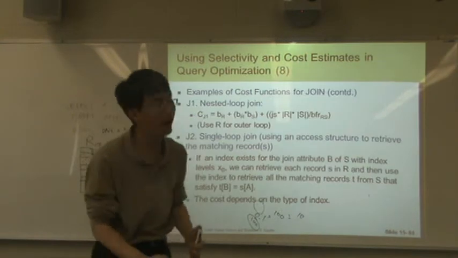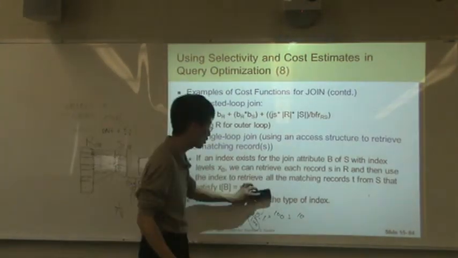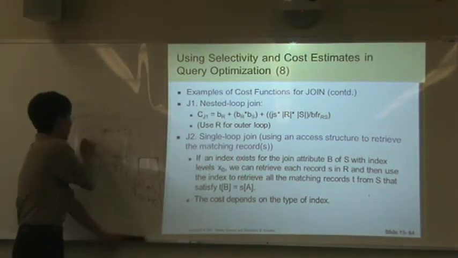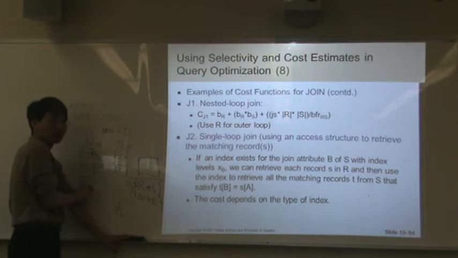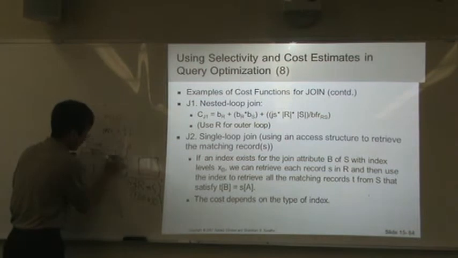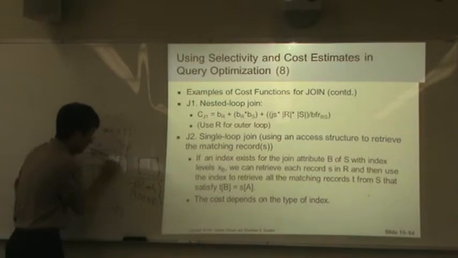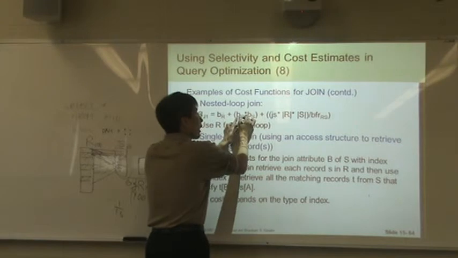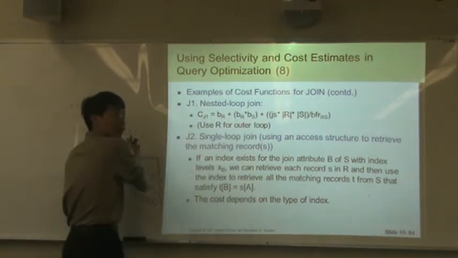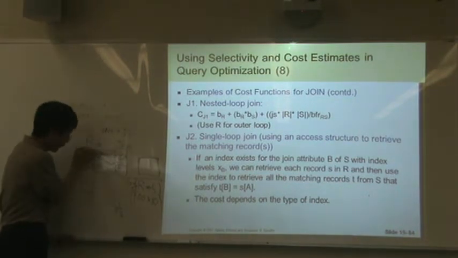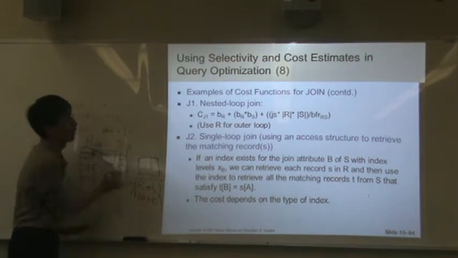Okay? Using this one, we have the nested loop join. Nested loop join is a two-loop join. Which means for each block in R, the private table, the outer table, you match all of the inner table. How many cases? The number of blocks of R times the number of blocks of S. All the cases, because you anyway need to access all the blocks. For this block, all the blocks. For this block, all the blocks.